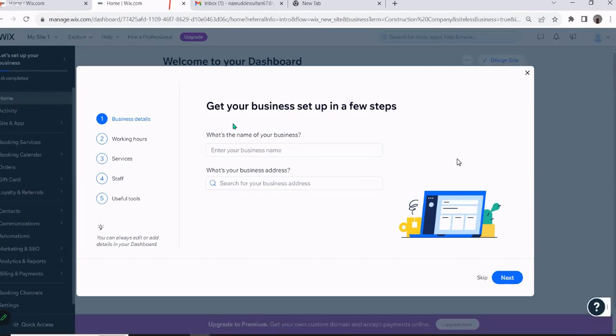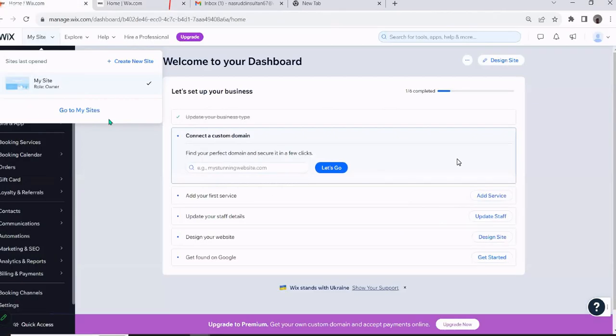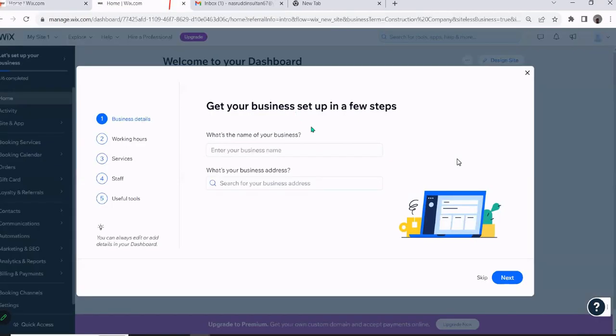That means you need to have two tabs: one, the dashboard itself, and another one where we click create new website. So you need to have two tabs. That's why I say you'll be creating with a lot of tabs, so you need to be with me to see where I am so that you can follow me through.